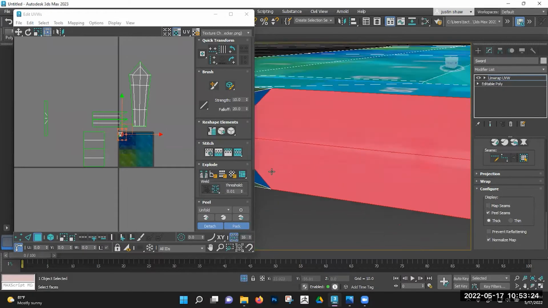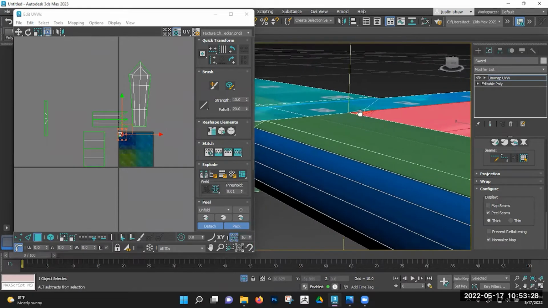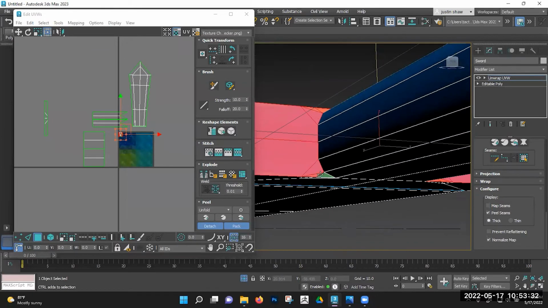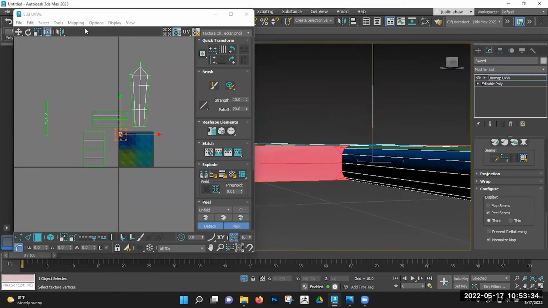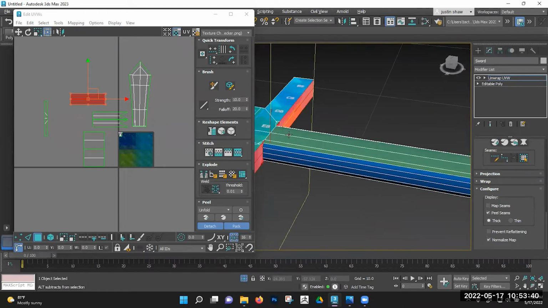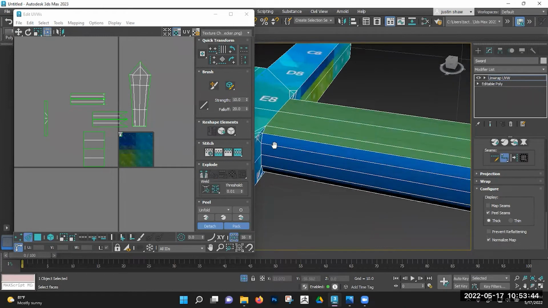Z to center the camera on it. Mapping, flatten mapping, screw to the side. Now this piece is just the cylinder again. So I'm going to press 2. I'm going to go to point to point.